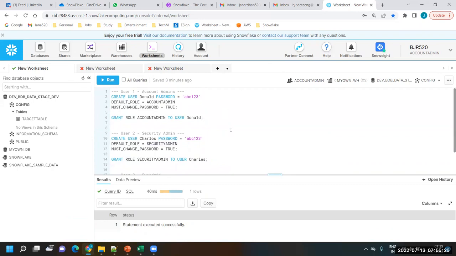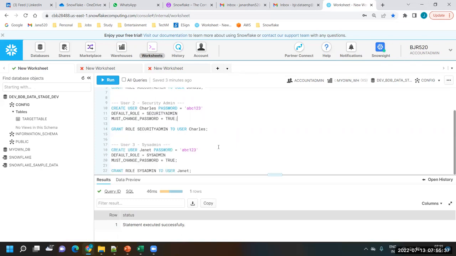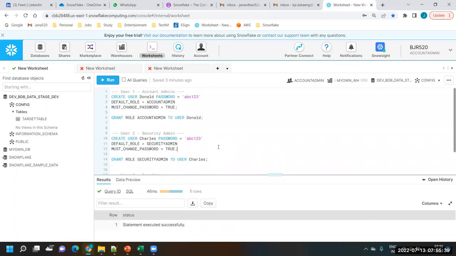So this is what account admin can do. At the top level, he can do anything. He can create database objects, and he can grant the privileges to roles and users. He can do everything. But in general, what they do at most is first create some users, and they are responsible for everything after that.